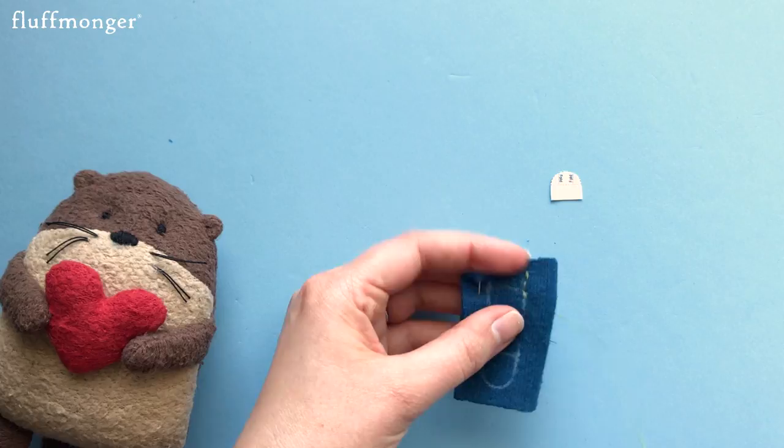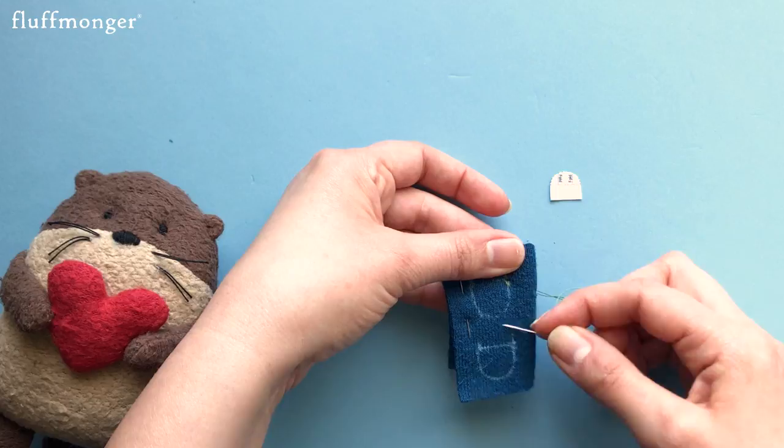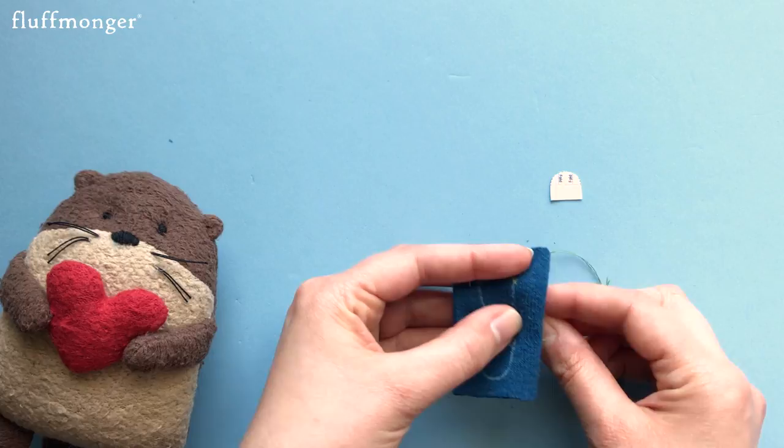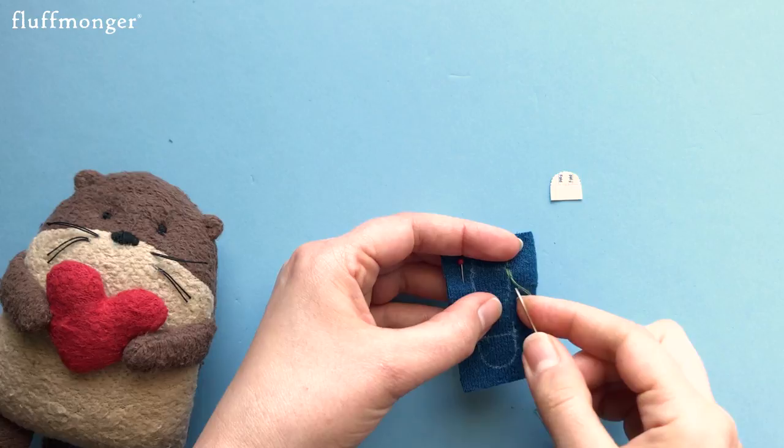So if you were doing like the arm or the leg, you would just pretend that this is the start and you would do your two or three stitches right there and then start. So I'm going back where that stitch ended. And this might look a little sloppy because I'm kind of far away from where I'm stitching. I'm trying to look at the back of the camera. I'm also not the best at hand stitching.